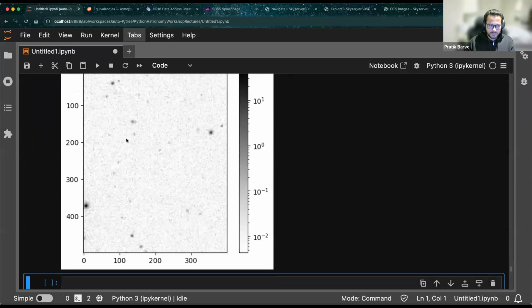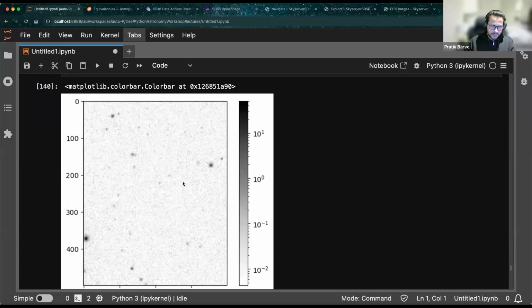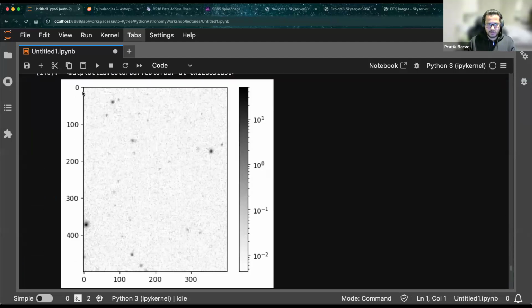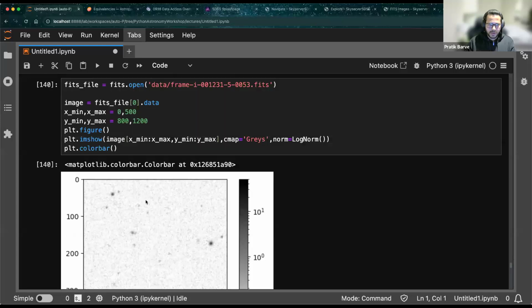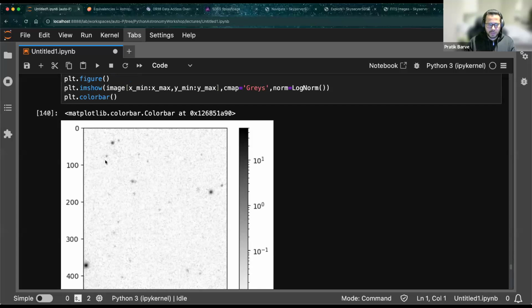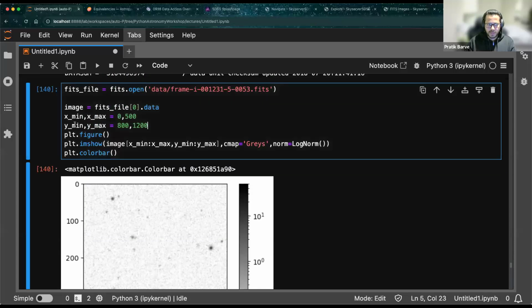Now this will just zoom into a specific region of the image. Okay, I missed the galaxy totally. Because it's starting 0 from above, I need to invert the scale. Okay, you get it. This is matplotlib manipulation, so you can invert the scale. So this is how you zoom. You put X and Y limits, and you just pass it as indexing here. So start from X minimum, end at X maximum, start from Y minimum, end at Y maximum.